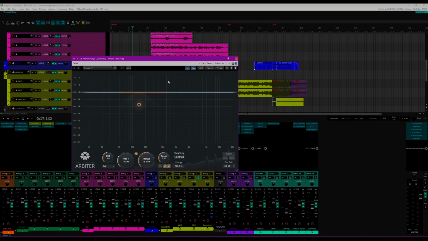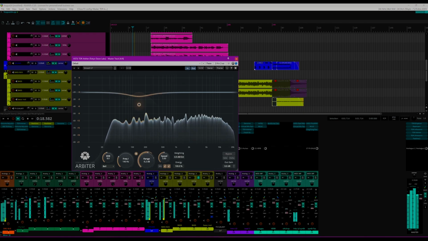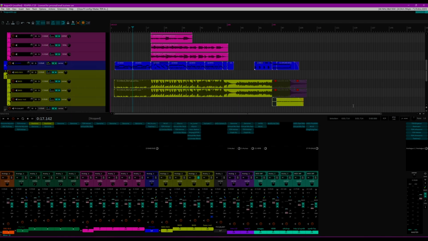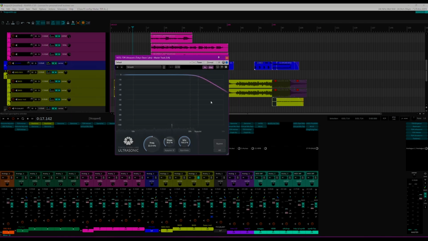And then Arbiter again. Just cleaning up some low mids where the guitars and the bass and the snare and all that stuff lives, and it's a lot of energy there. It just felt good running a little bit with this plugin. And this is the other plugin that I don't know what it does, so I'll give you an update on this one. I put it here. It does something on the high end, and that clip, I'm not sure what it does.